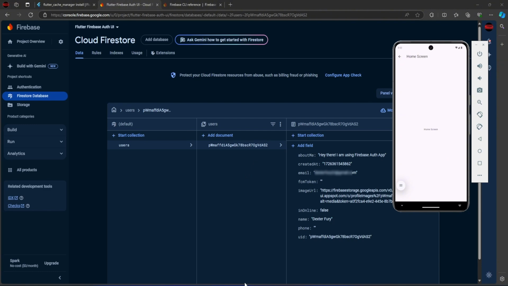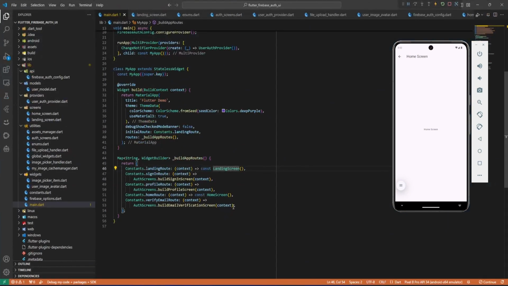Okay, so now the other thing to do, so that you know that we are reading the correct data, is to show the profile, our image here, so that we can show our image, and then maybe even here we can show our name, so that we can go back to the profile, and then now you can see that we are going to have the correct data.